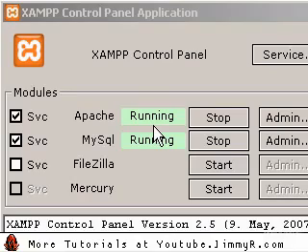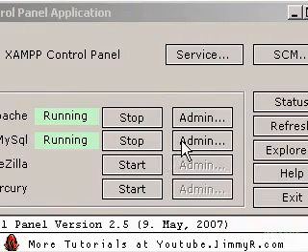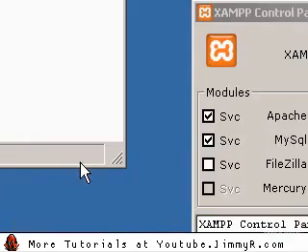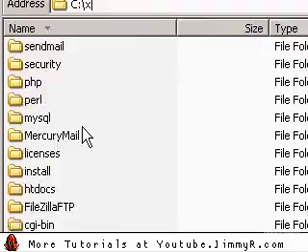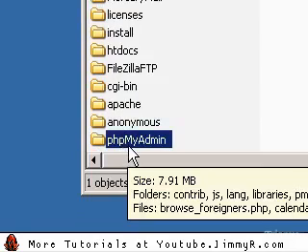Okay, let me backtrack to the XAMPP control panel real quick, and let's talk about MySQL. If I click this admin button, the first time it opens, it should prompt you for a username and password. If you want to set one, go ahead. I really recommend it if you're on a shared network or you don't have some kind of firewall. If you want to easily modify MySQL stuff, you can go to the directory where you installed XAMPP, for me it's X, and move phpMyAdmin into htdocs.